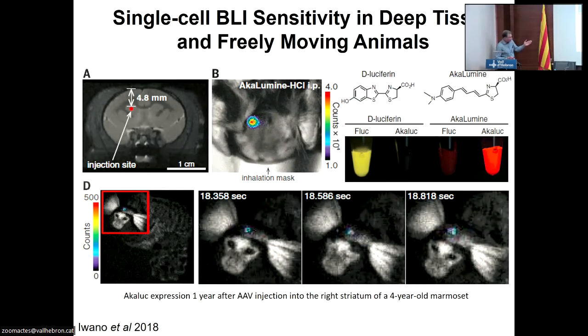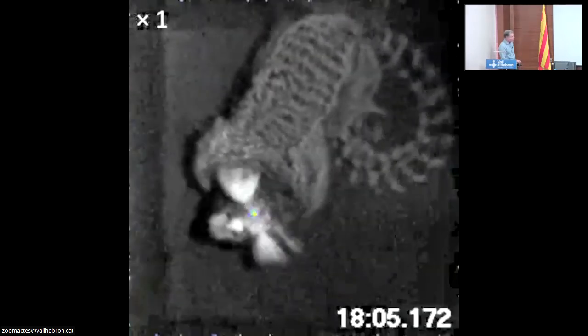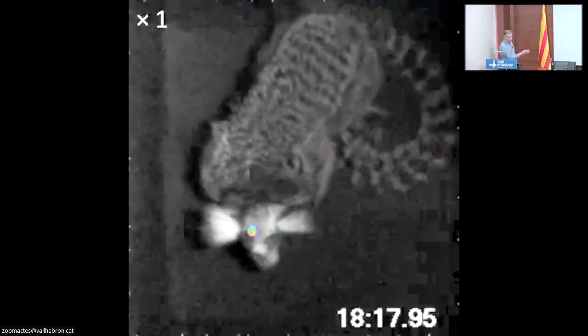In this case, this is looking at a marmoset. They've taken adeno-associated virus, carrying this construct, and injected it into a marmoset. And if you go online, you can download this video yourself. This is from their paper. And this shows being able to image in a much larger animal in real time. The thing about this is imaging in milliseconds. So you can see an awake animal being imaged. If you wanted to do neurological studies, you don't have to anesthetize the animal. You can visualize this non-destructively, and of course the animal can stay alive for years with this construct inside it.